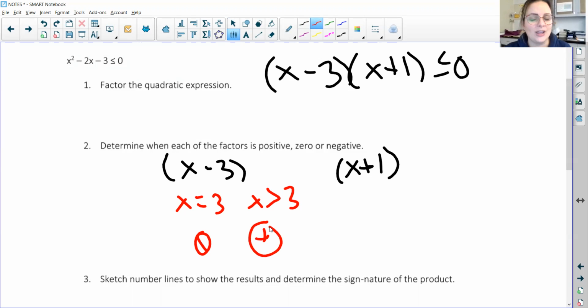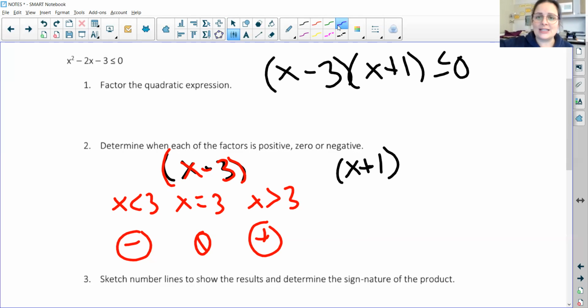Now this is sign analysis. We don't actually care about what value it ends up being. We just want to know what the sign is, positive or negative. And if x is less than 3, it's going to be negative. So for example, if x is equal to 0, 0 minus 3 is -3. That's a negative value. So for example, when we're doing x is less than 3, just pick a value for x that is less than 3, like -20, and throw it into this x minus 3 factor. Is the result positive or negative? That can help you figure it out as well.